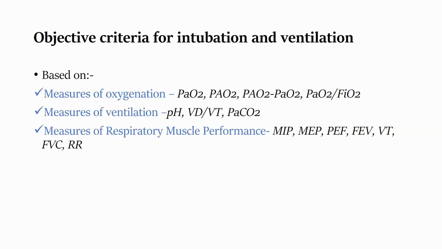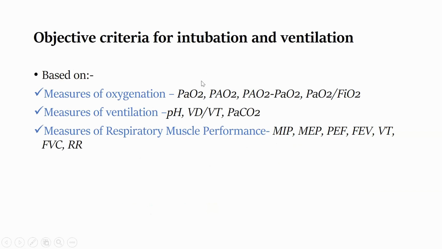So what are the objective criteria in general for intubation and ventilation? This is a very wide topic, so I'll generally try to summarize it based on the measures of oxygenation, measures of ventilation, and measures of respiratory muscle performance. And you can ask me what each parameter means. You can ask me at the end of the seminar. Otherwise, it's a very wide topic.